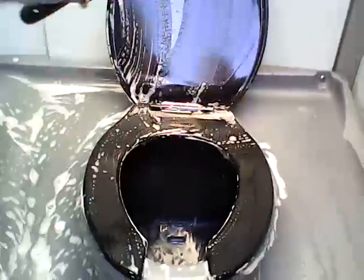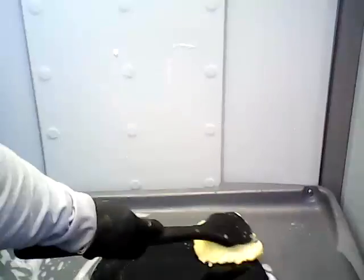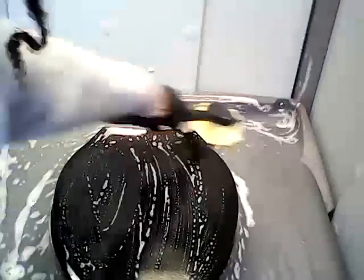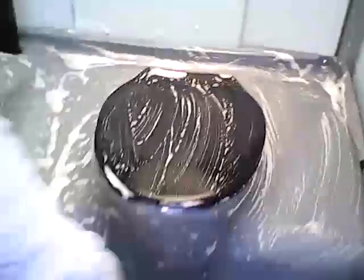Get the seat in a timely manner. So we got critters running around here, little bugs. Okay, now what I'm going to do is, in case this drips and stuff remains, we got to go down here and make sure we hit this.